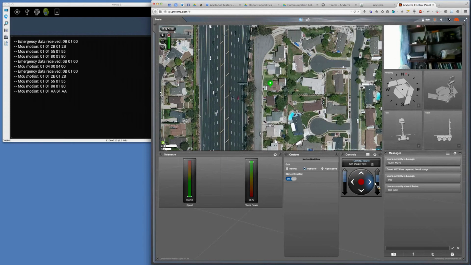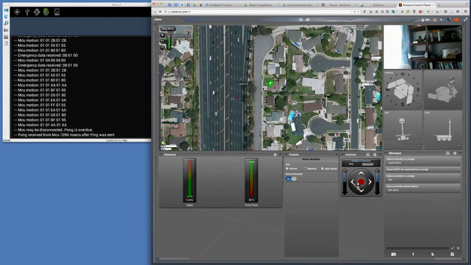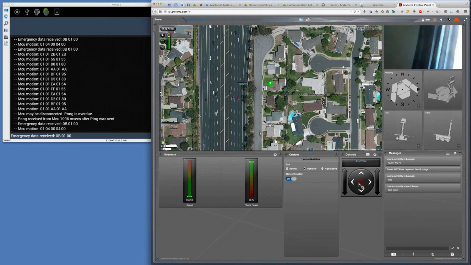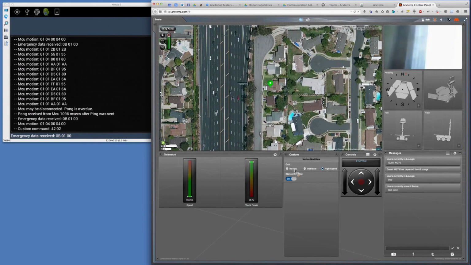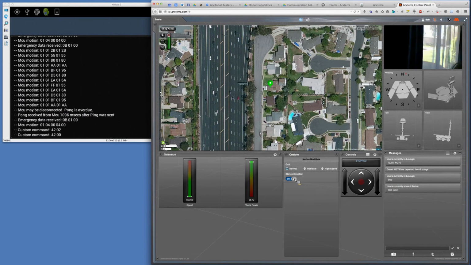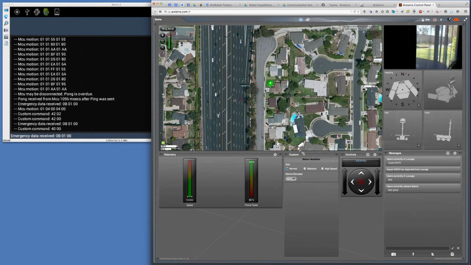But you can see the motor commands are coming through. And when I click my little custom command buttons, you see those messages coming up too. So all that is working.